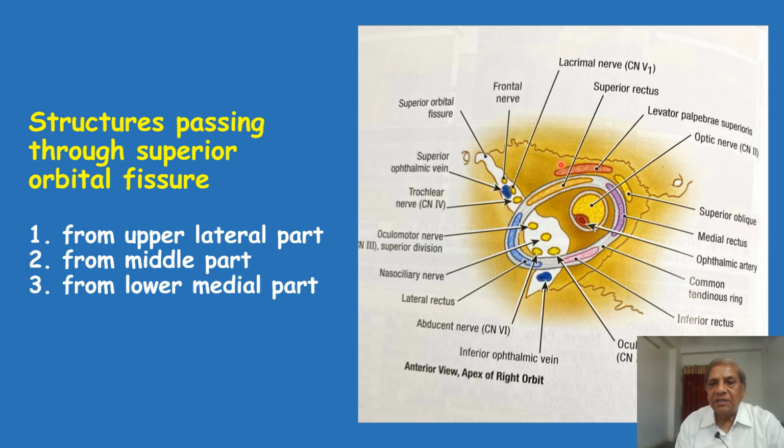Let us see that this whole thing is the greater wing and the lesser wing of the sphenoid. This is the free margin of the lesser wing of the sphenoid. This bone on the lateral side is the greater wing of the sphenoid, and this is the free margin of the greater wing of the sphenoid. This area here is the body of the sphenoid, and at the junction of the lesser wing and the body of the sphenoid, the optic canal is located here. This bone is the ethmoid bone.